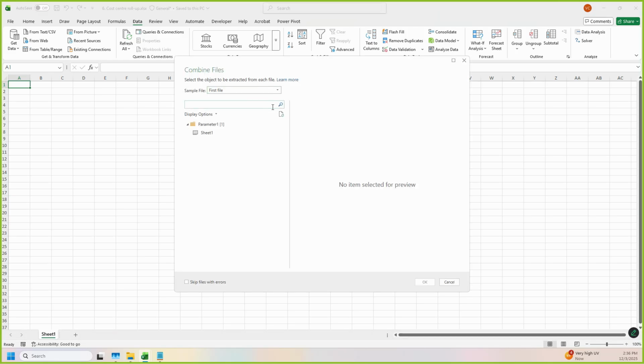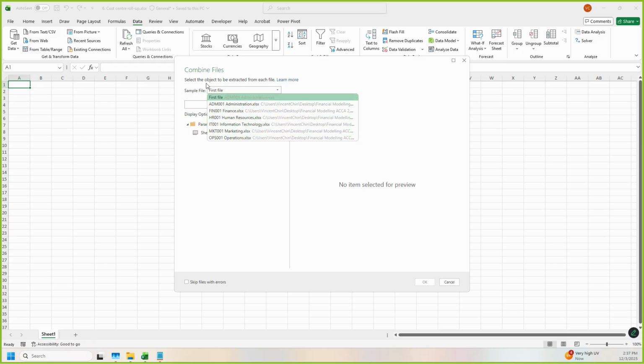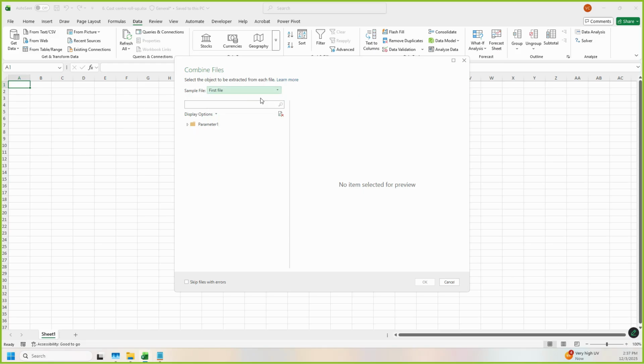All right, one more. First file, nothing to do here, no change. All right, the first file is also the administration file. This option here allows us to select the template that we want to base on, right? If we have different styles and templates across. All right, so don't bother, because don't do that. Keep everything standardized, because your file outcome will look very awful if you have non-standardized items. Okay, it's gonna be messy.